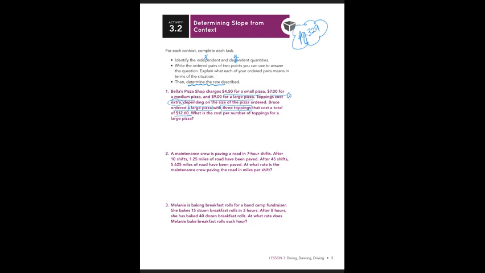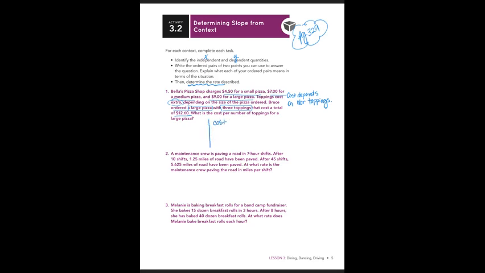So let's write that down. The cost depends on the number of toppings. All right, the cost depends on the number of toppings. And it says let's make points, but I think it's easier sometimes for us to see it in a table. These are still points, but this is how we're going to write them. And I want you to write with me and make sure you make a nice table. Since cost depends on toppings, I know that cost is my dependent variable. So I'm going to put it on the right. I'm going to say this is cost.